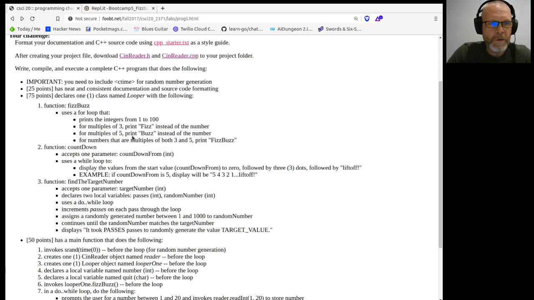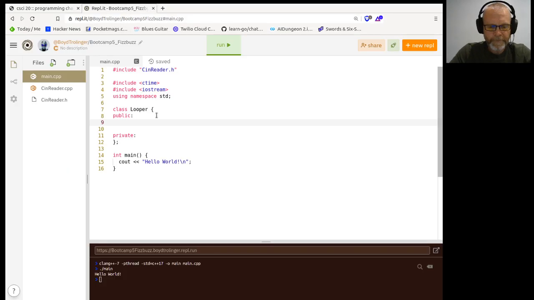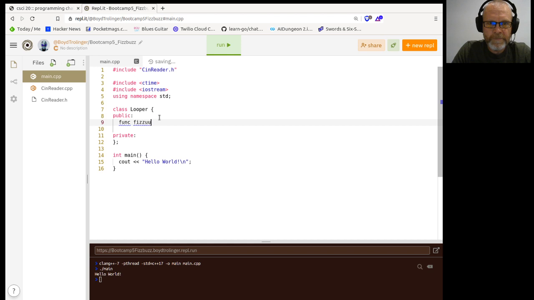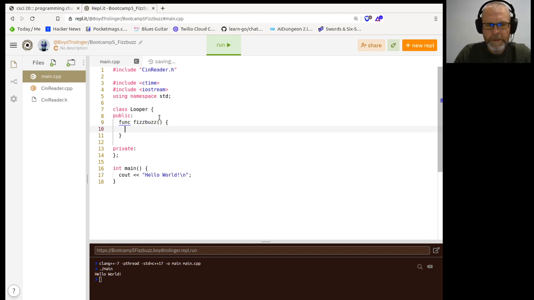Alright, let's work on the first one. So there's a function fizzbuzz, uses a for loop that prints integers from 1 to 100, and then does the fizzbuzz problem. Okay, so this is what this would look like in the Go language. It takes no parameters and it returns no data.